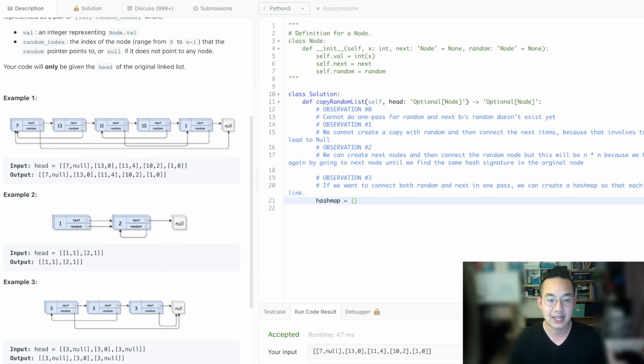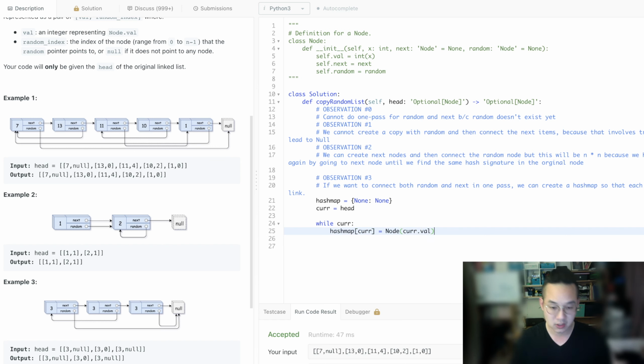We also want to set hash map at None to None, because we need that in case there is a None object. So current equals head, and let's move on. Let's fill in this hash map. So hash map at cur is equal to Node(cur.val).